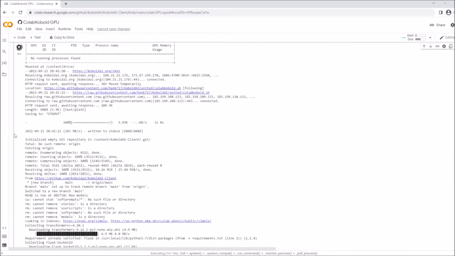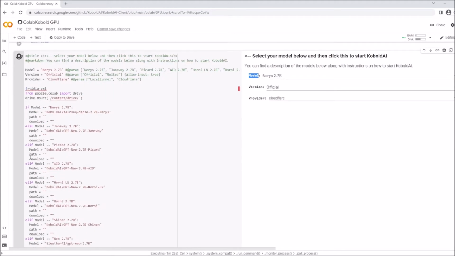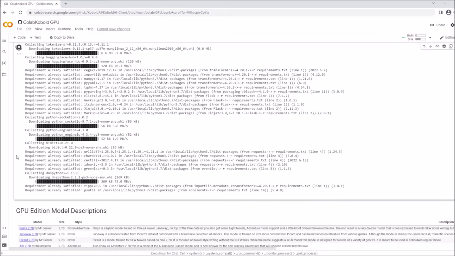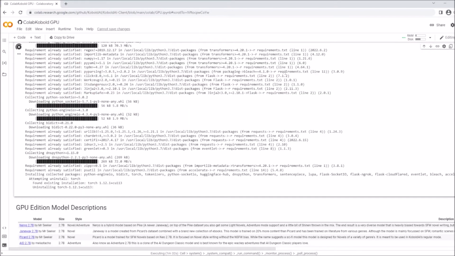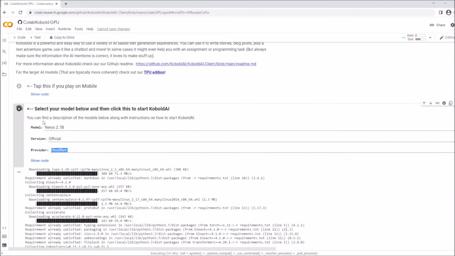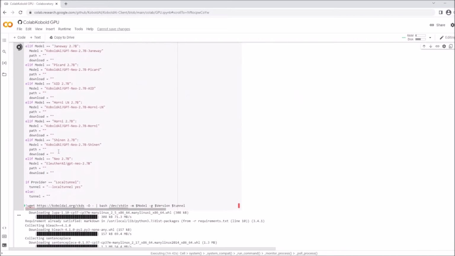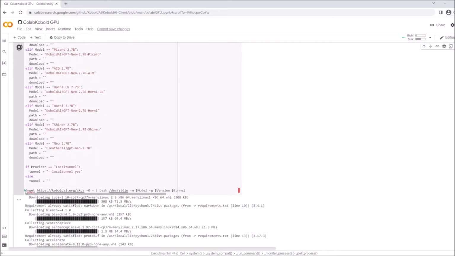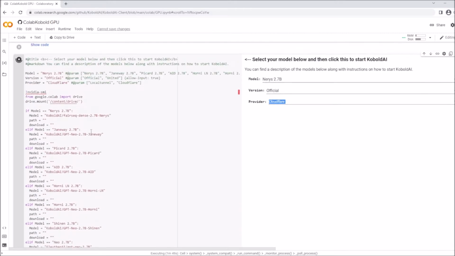Okay, is it done yet? Still going. Yeah, you can double click on some of these code blocks, or click show code, and if you scroll down and look for when the green arrow shows up, that'll show you how far through the thing it is.